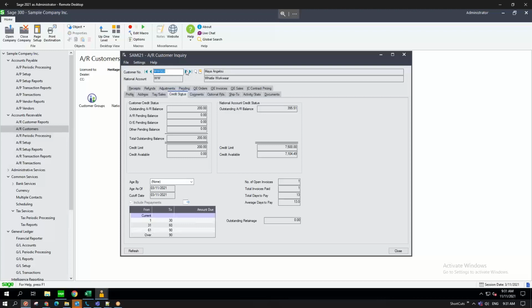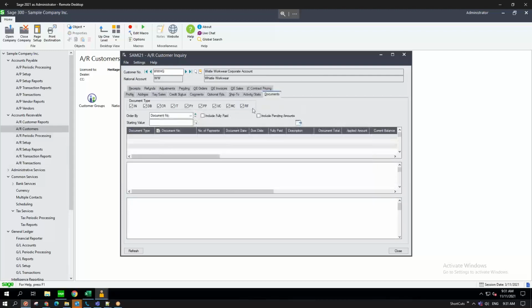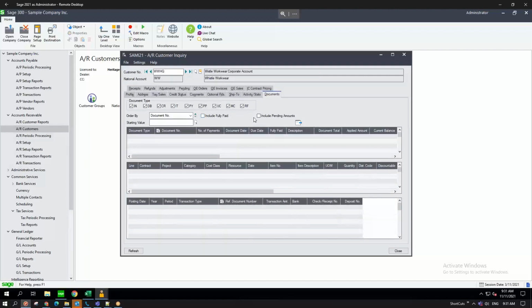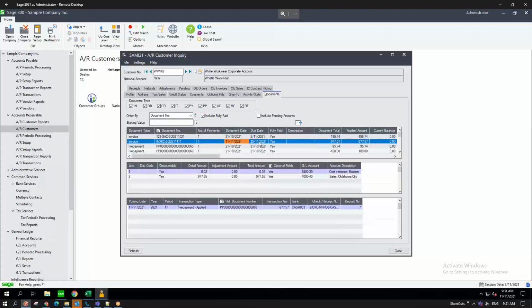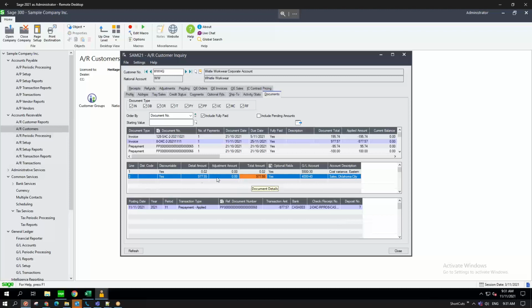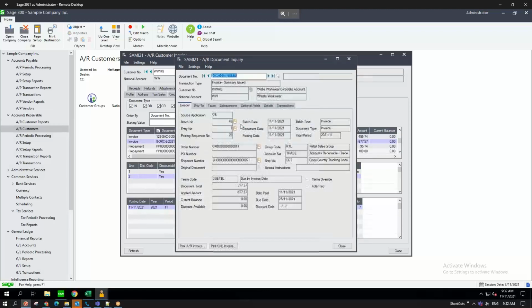Now I'll just flick through to the corporate account, and you'll see here, if I go to documents, and if I include fully paid transactions, we should see this one here, which is the 11th of the 11th, which is today here. This is the transaction that we did, and that's that $977.55, which has come through in sales. And I can drill down into the detail of that if I wish, by just double clicking on the transaction. I mean, you're seeing the detail here, but you can actually drill right down into the transaction in Sage.